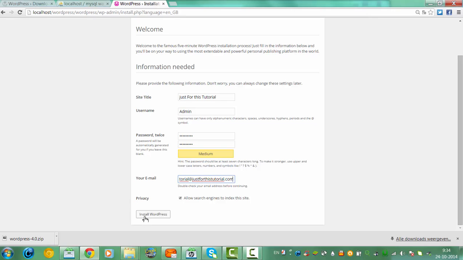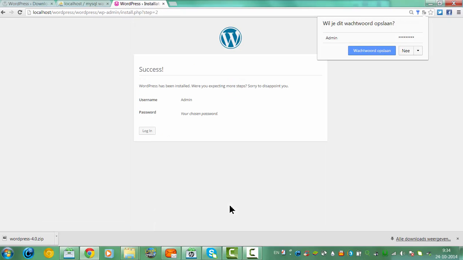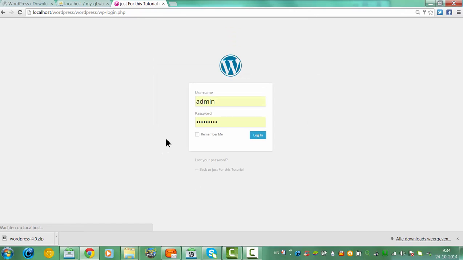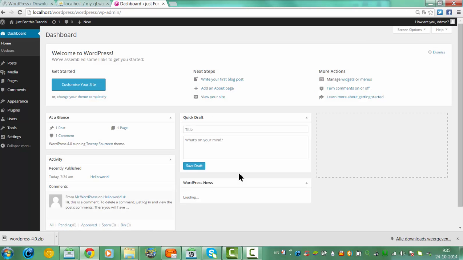I'm going to install WordPress here. Okay, now we can log in with the chosen password. I'm going to log in. And now we are in the admin panel of WordPress in a Wamp installation.